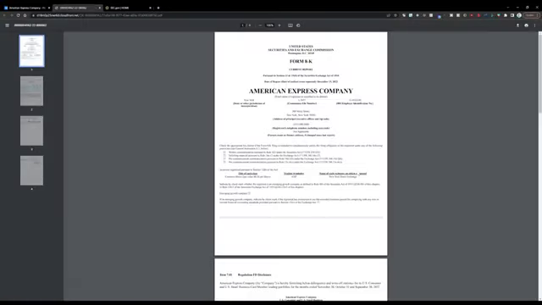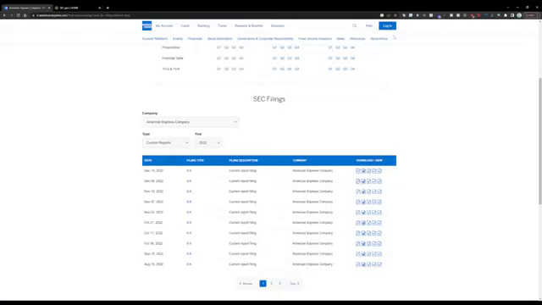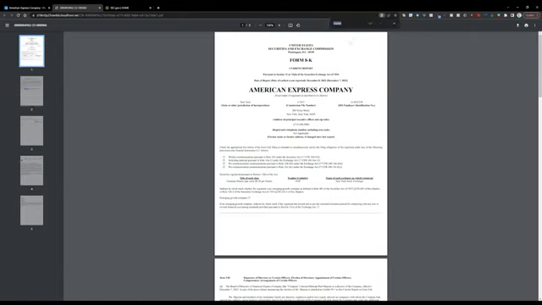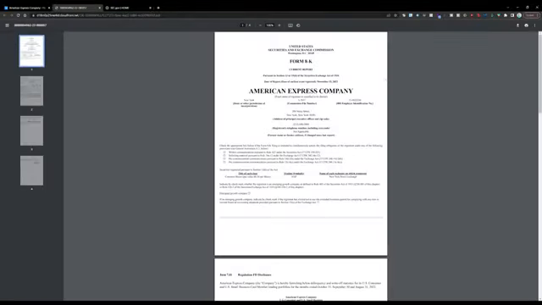So I'm going to click this to open it. Basically what I like to do is search for words, and I want to search for trustee. This has nothing that says trustee, so I'm going to exit and go to the next one. Search for trustee. This has nothing. I'm going to exit, go to the next one. Trustee, nothing. I'm going to exit, go to the next one.